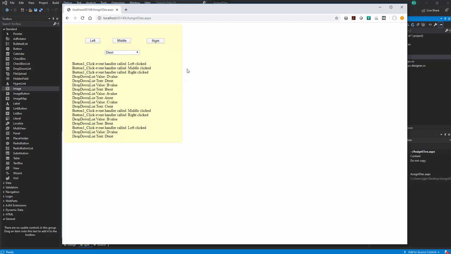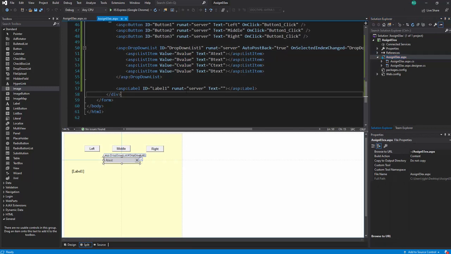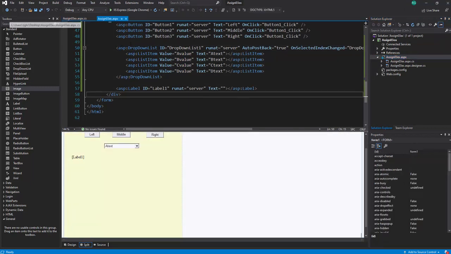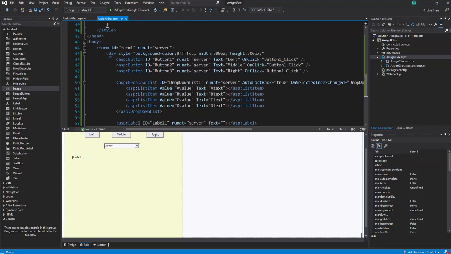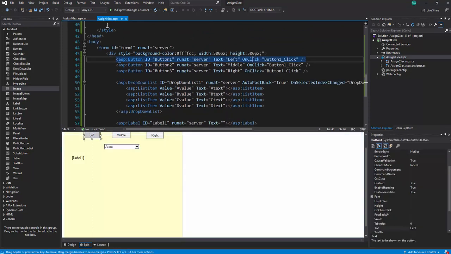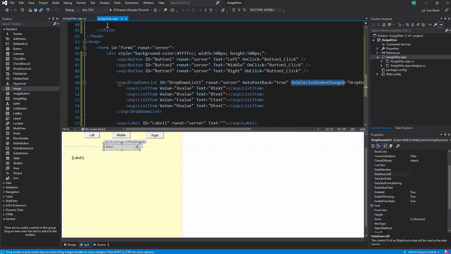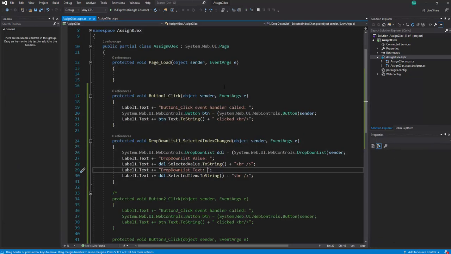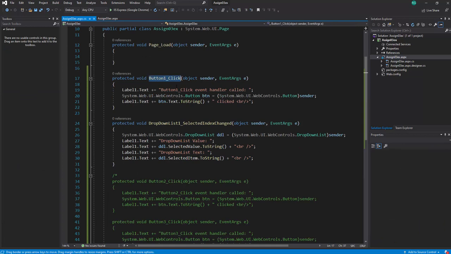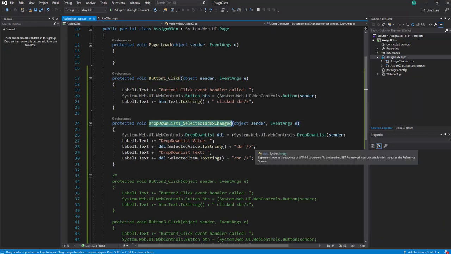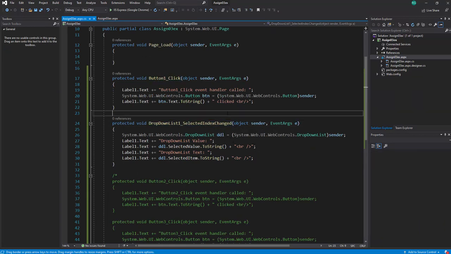So now that wraps up our coding. But the important things you should take away from this exercise is that we can create these event handler functions. We've got OnClick equals here, and OnSelectedIndexChanged here, and those point back to the C#. We've got Button1_Click and SelectedIndexChanged that we've added.